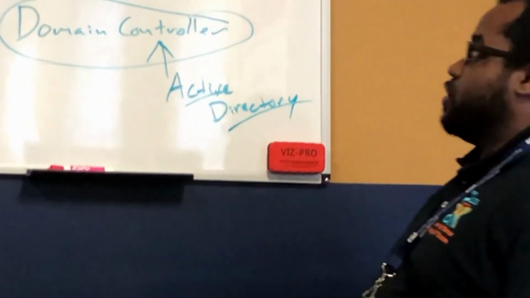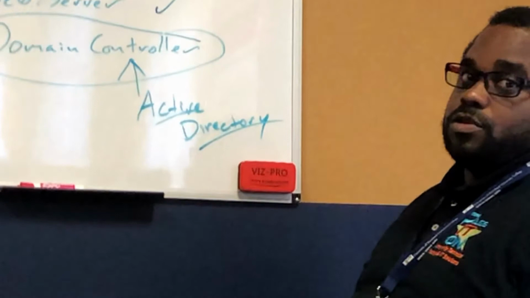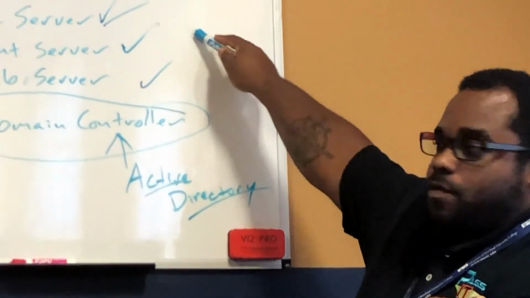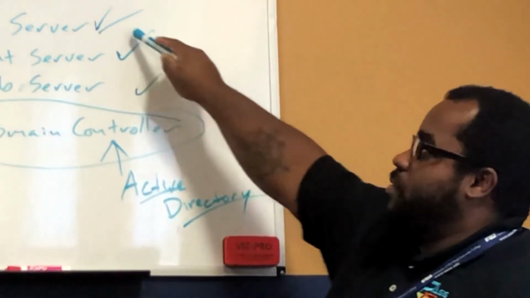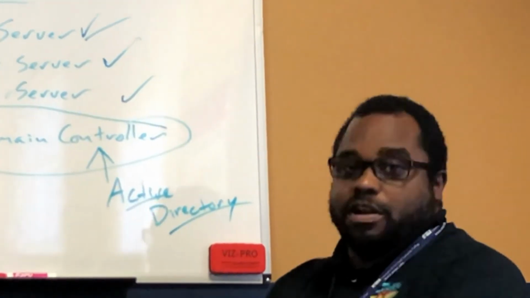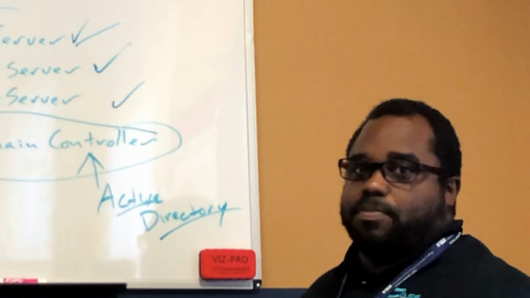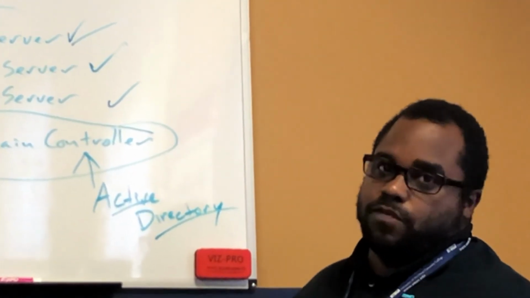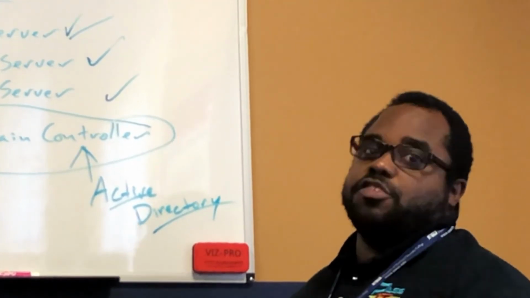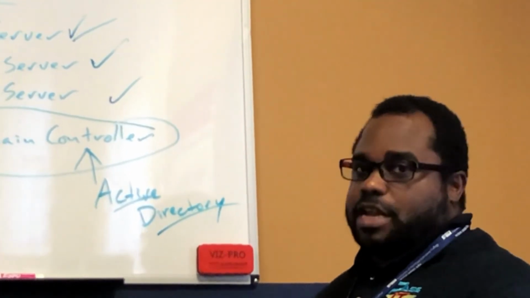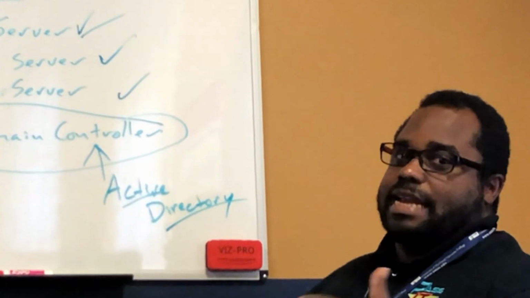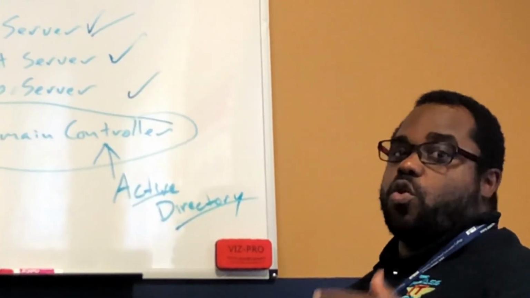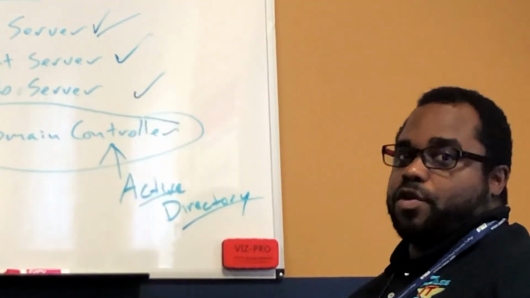Right. All right, so if you're gonna play around with server roles, the way I would start practicing is from the easiest server role to the most difficult. So start out by just figuring out how to install your base operating system. Maybe Windows 2016, 2019. You can install those in a virtual machine on a 60 or 120-day trial, so that you can get a feel for how to install it and how to get the base operating system laid down. After that, go ahead and turn on one of the server roles. Turn on a file server role.